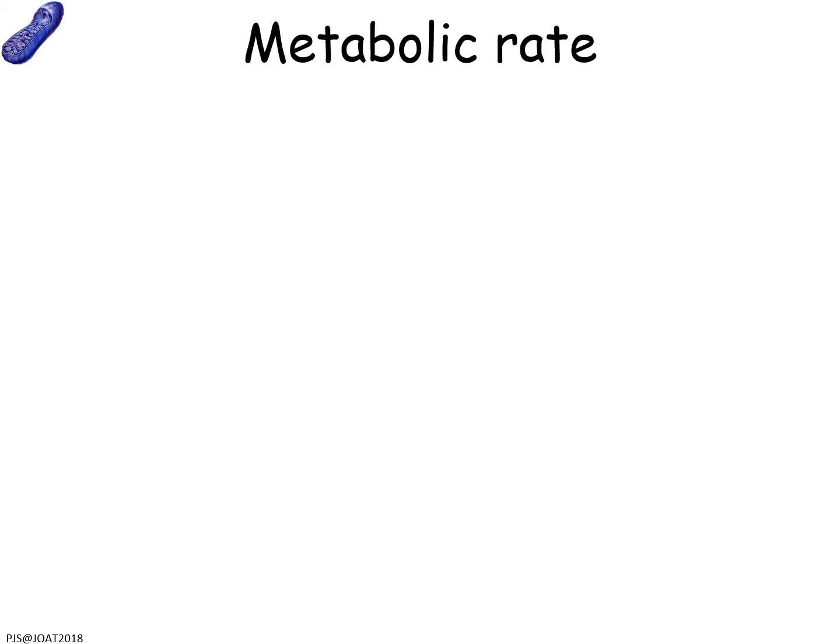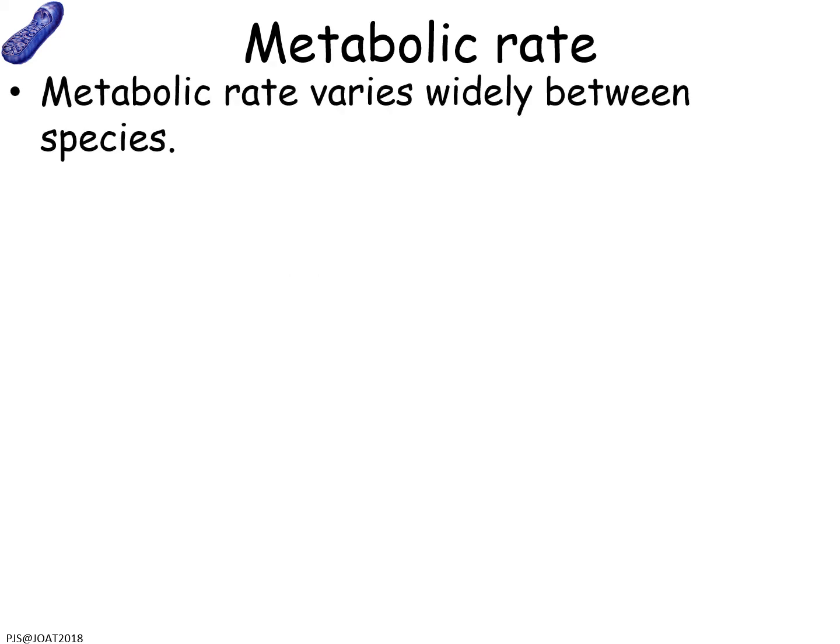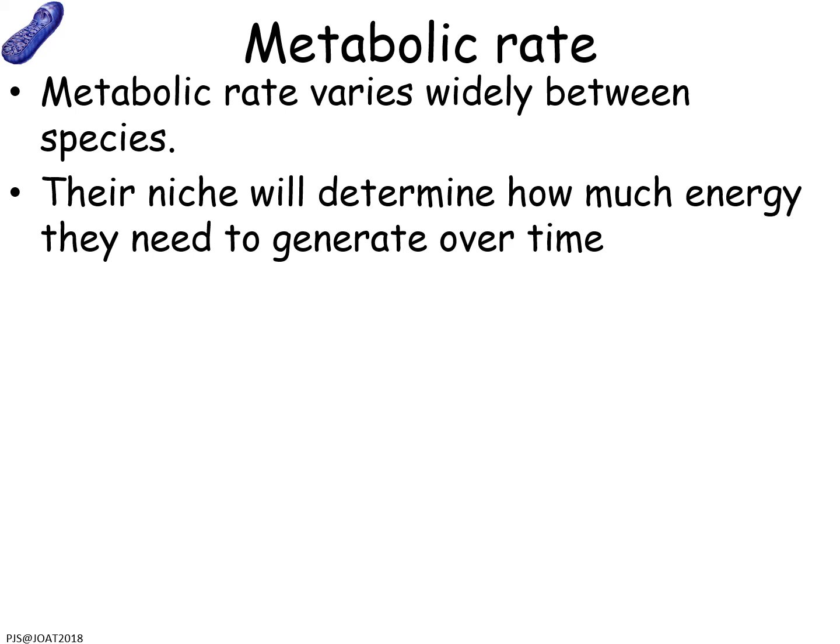To bring all that together, the metabolic rate in species is going to range hugely. Some species are going to have a very high metabolic rate, some are going to be very low. And depending on that demand, that's going to make a big difference to how they get that energy, which is what we're going to look at a little further on when we look at heart structures. The niche that they have is going to decide how much energy they need to produce, and that's going to make a big difference to what's going on.